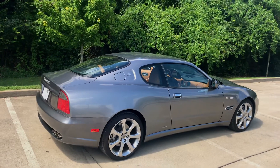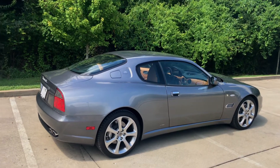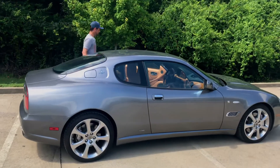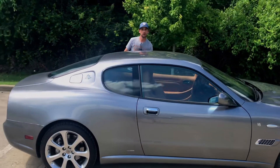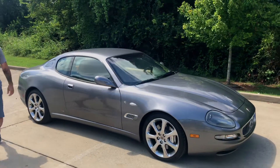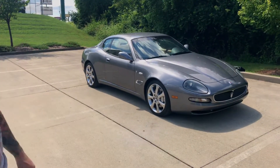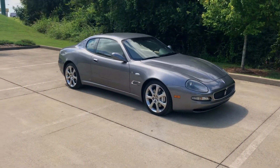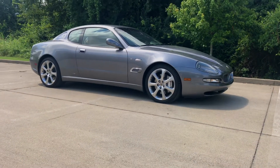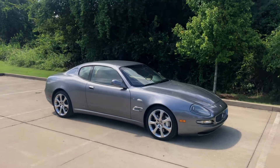Now let's talk brass tacks. This car was over a hundred thousand dollars new in 2004, and you can see the interior has been kept in such great shape. Bo Biddle, what's the price? Ben, if I'm getting this car for less than 25 grand — wasn't this thing right at 21.9? 21.9 for this is pretty affordable. You can definitely still get loans on cars from 2004. I think this is a heck of a car for the money. A lot of people might be concerned about service and maintenance, but those Ferrari engines — the F430 is a really good motor.